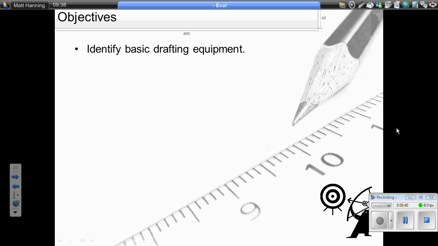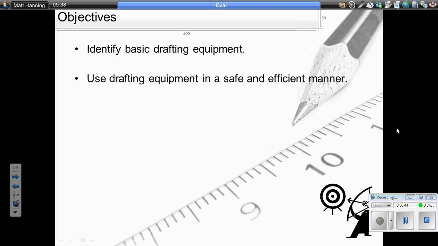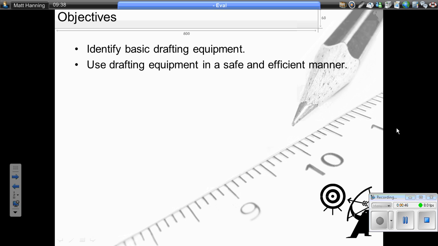So what I want you to do is, if you see up there, I have the I can statements. They're up to date with this. Be able to identify the different tools. Are we going to be using these tools all through the course of the year? Some of them, yes. Some of them probably only this week, maybe the beginning of next, and then we'll be done with them. So identify the basic ones.